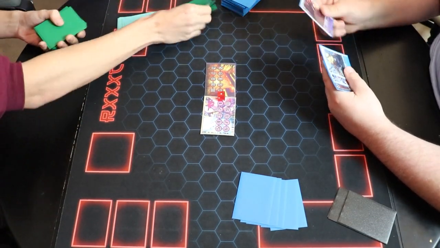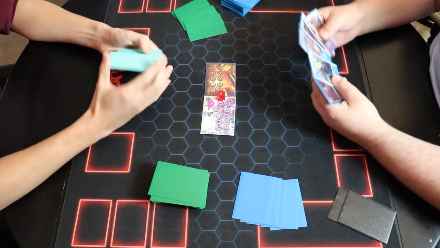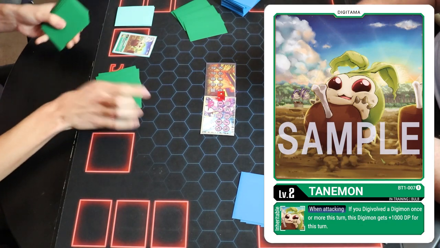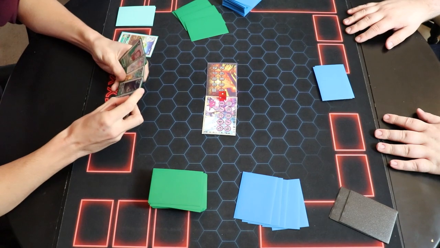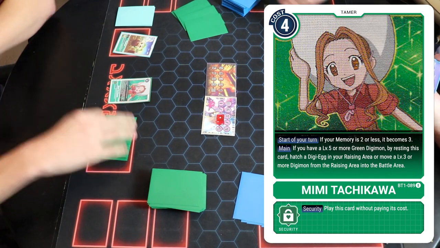So, what we're trying to get out of this is a good look at this cool deck on the right. Again, we talked about it before, but you're wanting to get the Leomon to get some memory, to do some crazy things. Maybe get a Lilithmon out there to get some three memory Hammer Sparks. I will play a Mimi to start turn 1.